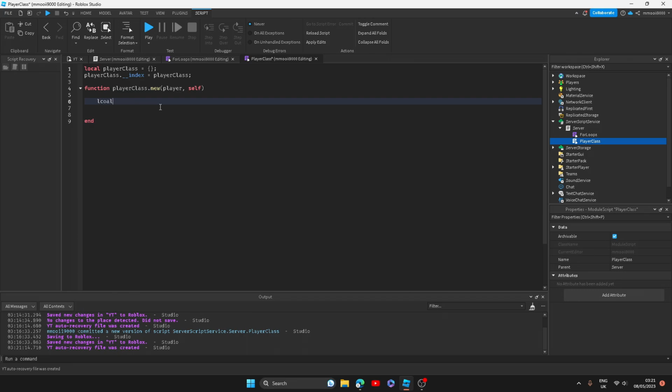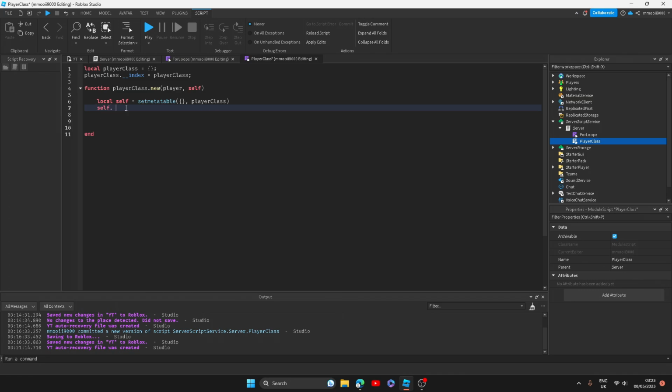I want to create a new self table, but we want to set it as a metatable. A metatable is a table that allows a different table to manipulate it. If I put a new table here, and then I set the PlayerClass table to be the second parameter of this metatable, if I try to find something in this table and it doesn't exist, but it does exist in the PlayerClass table, it will use the PlayerClass table's value instead. So the self only carries the attributes, but the PlayerClass will carry all of the methods that reside in that PlayerClass. Let's create a few attributes for our player here.